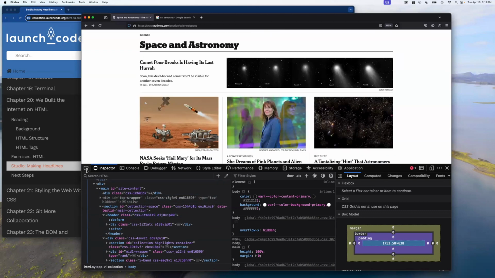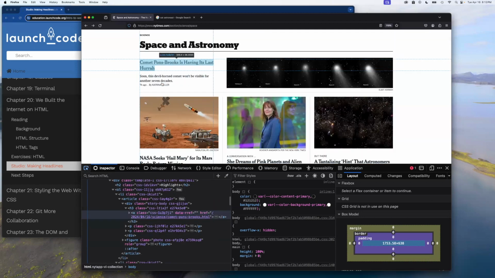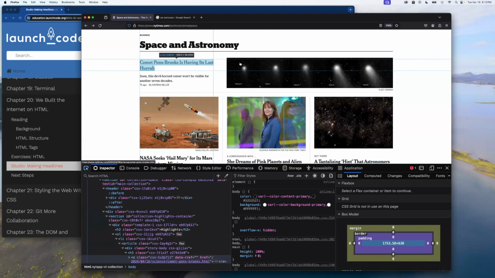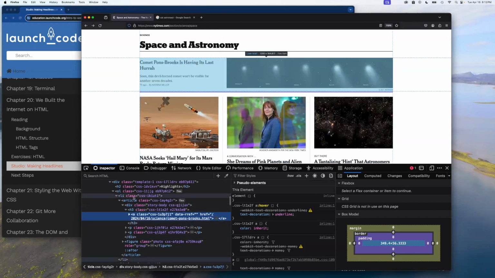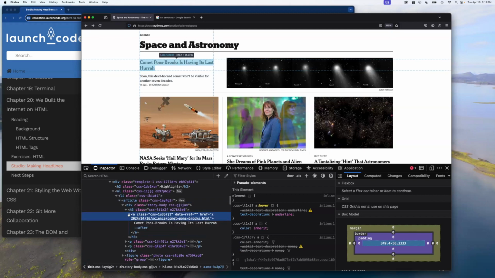So they actually have this inspector tool right here. In the top left corner of the panel, you see this little thing that has the cursor on it. If you click that and it turns blue, you'll notice now when I hover over things on the page, they highlight, and I can click on that and then it will go straight to it in this tree here and show me where I can find that.